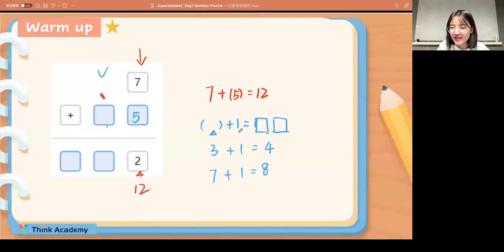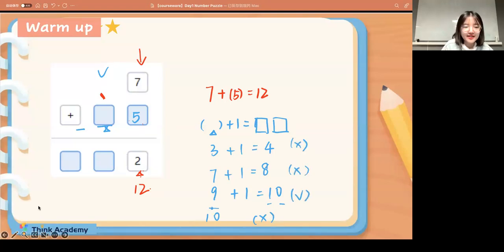So which number will make a 2-digit number, given this number is a 1-digit number? Yeah, it can be 9. Brilliant. So 9 plus 1 will be 10. We will have a 2-digit number here. So can it be larger? No, because if it is 10, then we need a 2-digit number here. But no, we just have 1 digit. So this number can only be 9.